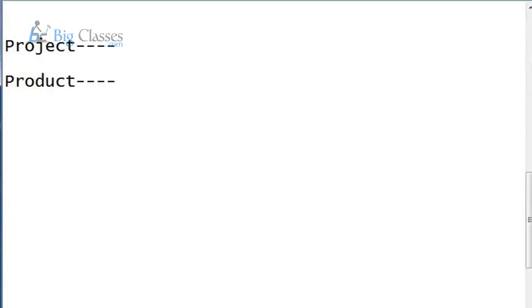For example, let's take Google. Guys, Google, anyone can open. You can open, I can open, anyone can open. For example, bigclassestudents.com is only for the big classes students, not for all, right? So Renika, now tell me, two applications are there. One is the bigclassestudents.com page, and one is the Google page. Out of the two, which one is a project, which one is a product? Google is the product, sir, and Big Classes is a project. Exactly, because Google, anyone can use. But bigclassestudents.com is used only by big classes students, not the others.